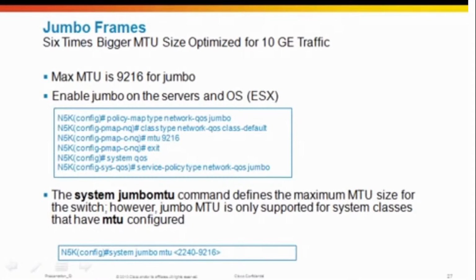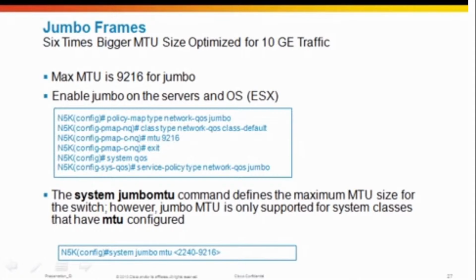So here is the configuration you can use to enable jumbo on your 5K. You'll create a policy map. You'll use the policy map network QoS that's already there, and you'll set the MTU. Also, there's another command, system jumbo MTU, that defines the maximum MTU size for the switch.